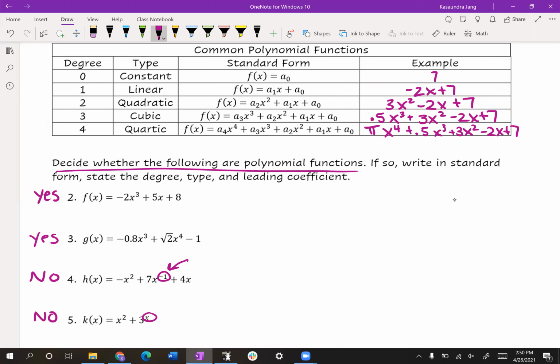Decide whether the following are polynomial functions or not. So if so, write in standard form. So on the first 2, those yeses, let's put them in standard form. The standard form has to go highest exponent to lowest. So let's see, 3, this is an exponent of 1, and then I've got 0 of the x's at the end here. So actually, I'm going from highest to lowest, 3 and then 1 and then 0. I skipped an exponent of 2, but that's fine. I was in descending order, so that works. Standard form is kind of check here.